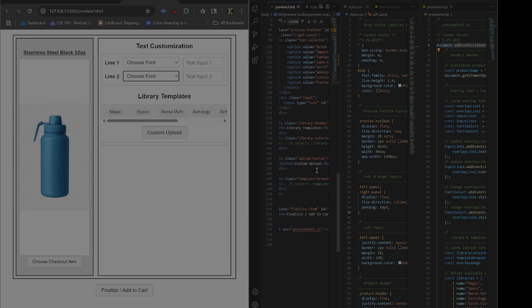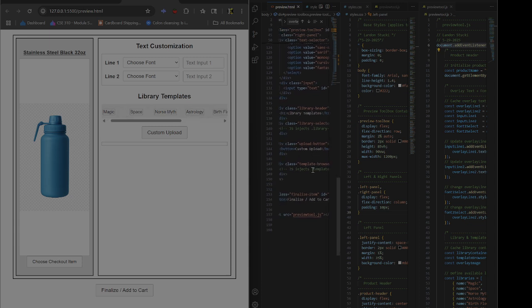We have the custom upload. Custom upload does not work yet. That is in the future, where somebody will be able to upload their own PNG and it will display on the bottle. And then we are going to link this into WordPress with a bunch of hooks later on, so that when they finalize and add it to the cart, it goes to the checkout. So that's it for the HTML.